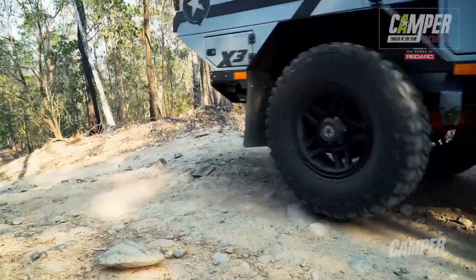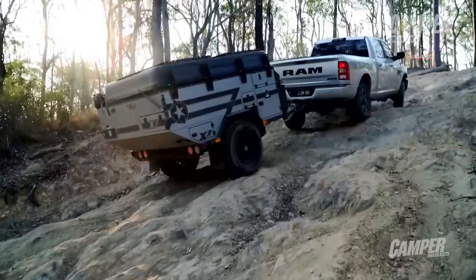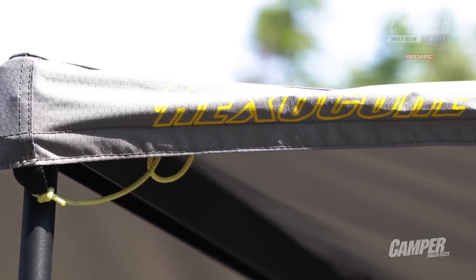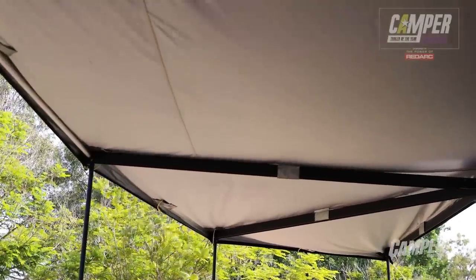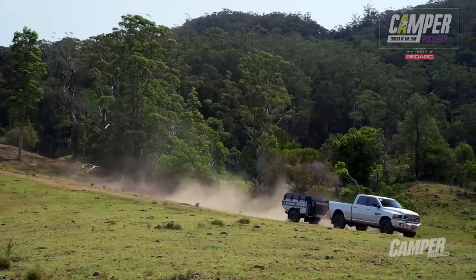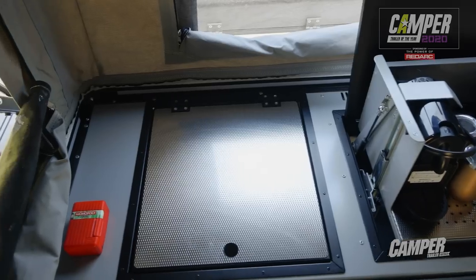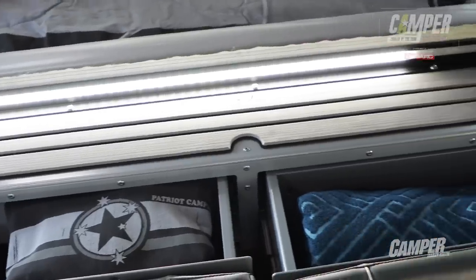You could bounce that thing down any track and you'd be fine — it's such a compact package. You've got a nice low centre of gravity and its four-wheel drive capability is only going to be limited by the vehicle you tow it behind. It's a new space-age type of canvas, moving away from close weave into this hexacore. That is just absolutely astounding — innovative things like that new canvas style are going to make this thing stand out not just tomorrow, but 10 years time after you've owned and used it. Internal access to a fridge is a must. If it's raining you can be inside, access your fridge, and access your internal storage underneath. There's a massive drawbar slide there you can actually access from your seat inside, so everything is almost accessible from inside whilst you're enjoying that coffee.